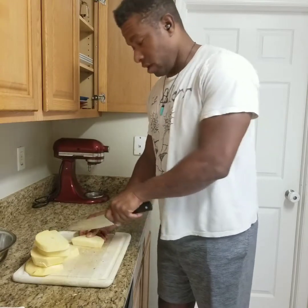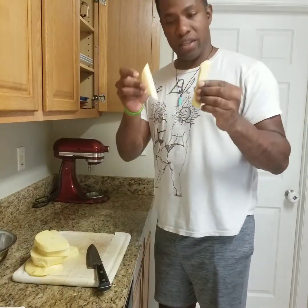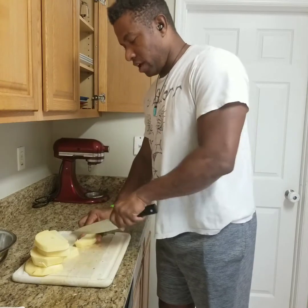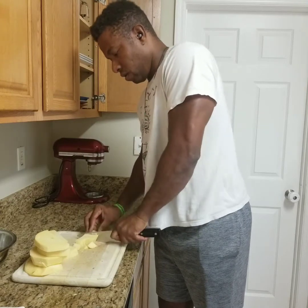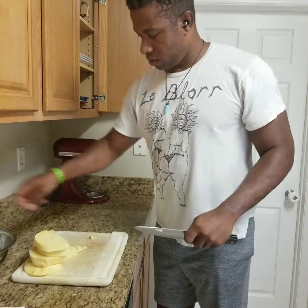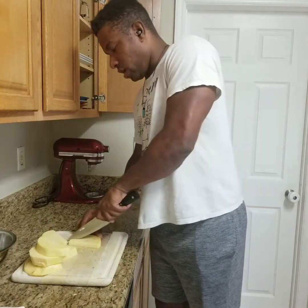Here, so you cut half the moon here. So it should be in halves like that. Then I push them together, turn them to the side, cut down the line like this. Once again, cut the half moons.